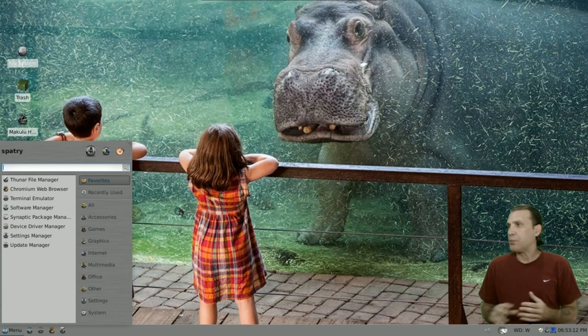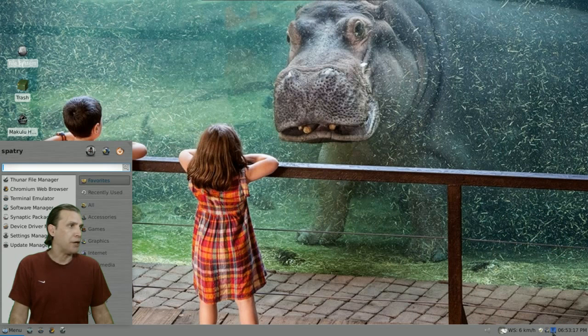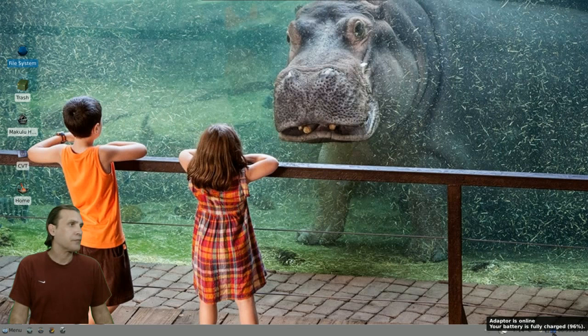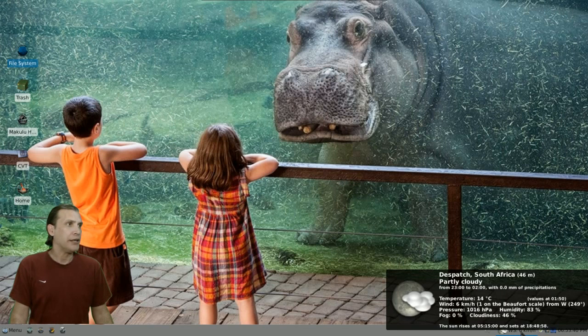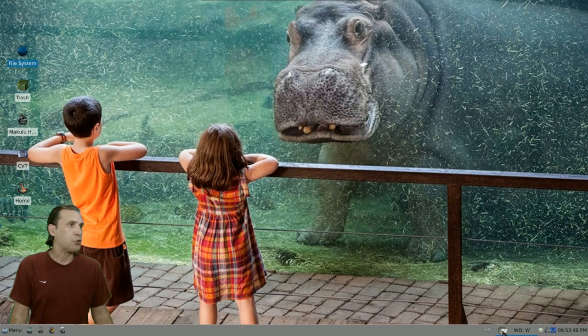Okay, before we go into the packages, let me give you a rundown of what you've got here on your panels. You have the time down here on the bottom. Okay, and then down here, this lets you know that your battery's fully charged. Okay, you also have your internet connection here. I know these icons are hard to determine. You also have the Mint Update Manager with this. Okay, this looks like it's giving you the weather, and of course, you can configure this to your locale so that you get the correct information displaying. And then, of course, there's an icon representing that and a volume control.